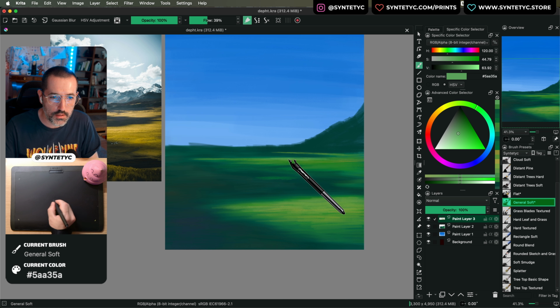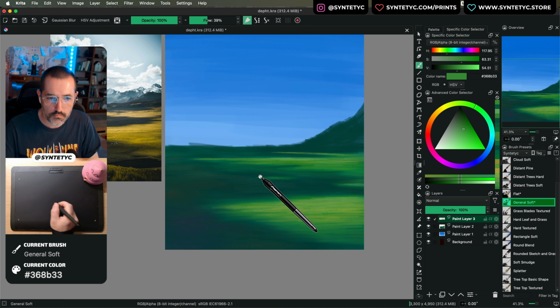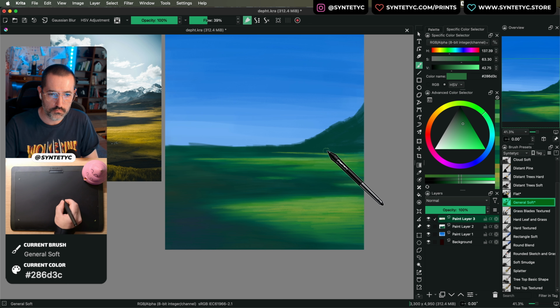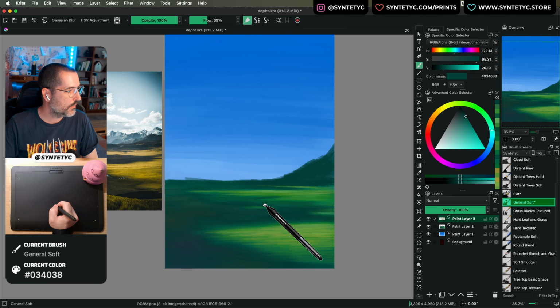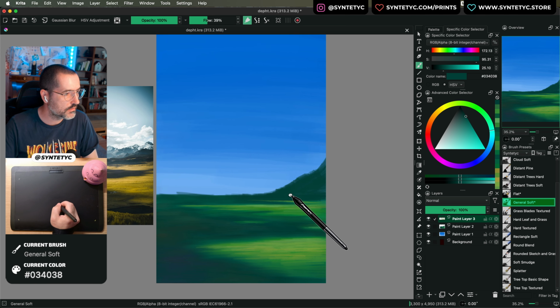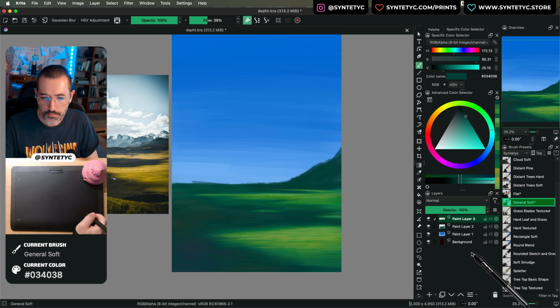Got a bit more light. Okay, looks very nice. And now I'm going to paint the background mountains before continuing with this area.